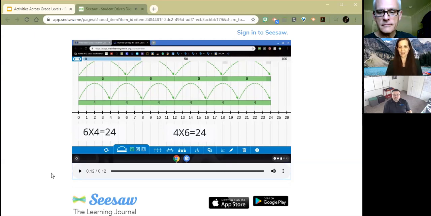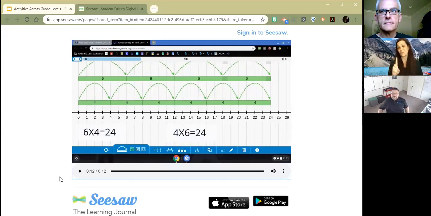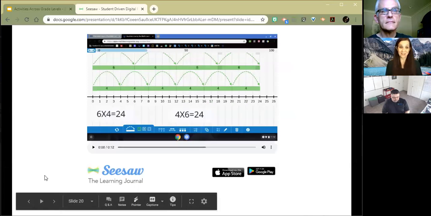So here I have a third grader, and he's saying the commutative property shows that you can change the factors and still get the same product. Like, he's using this rich math vocabulary, and we're able to see his thinking, because we all know that 6 times 4 and 4 times 6 are the same thing. But could you really explain that in a picture representation? So he was able to use the number tool, smashed it with Seesaw, and really use that rich, like, so much captured in one small activity there, bringing all those interactive tools together. So lots of great ways for kids to show what they know.